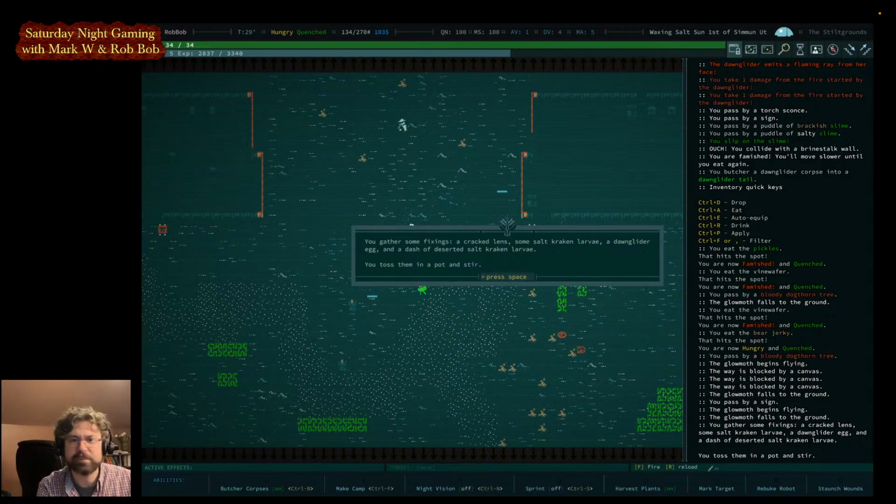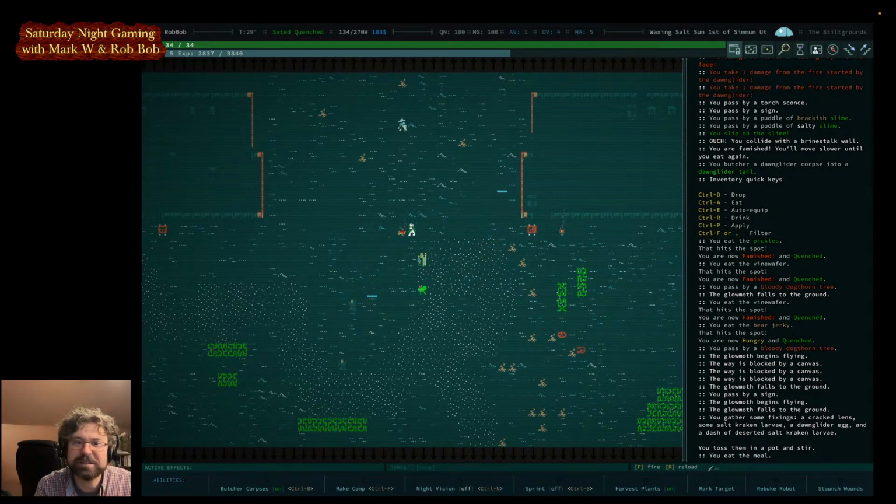I pressed cook food. It didn't even give me the option to. I pressed make a meal at a campfire, and it put a crack. They just put stuff in it. Random things. I didn't even know I had any of this stuff. Some larva and eggs. Cracked lens. I don't think I'd want to put a cracked lens into it, like for glasses or a telescope or something. I eat the meal. Well, I'm sated. That's for the extra crunch, I guess.